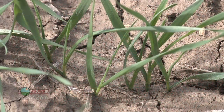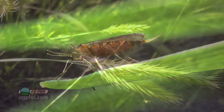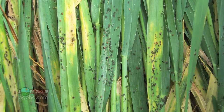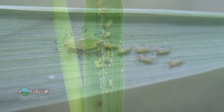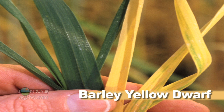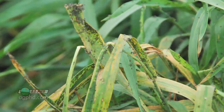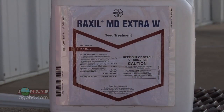These insecticides have residual and are systemic in the plant, so a higher rate of Gaucho, Cruiser, or Poncho gives better control later on for things like Hessian fly and even grasshoppers. Consider the cost difference between low and high rates — it may be worth it on your farm. Aphids are another concern; we saw aphids in South Dakota carrying disease this year. When aphids are out early, there will be a bunch before you can spray, and something like barley yellow dwarf spreading through your crop can take a substantial yield hit. Also remember that anytime a bug feeds on a plant it opens it up for disease — good insect control means fewer disease problems.